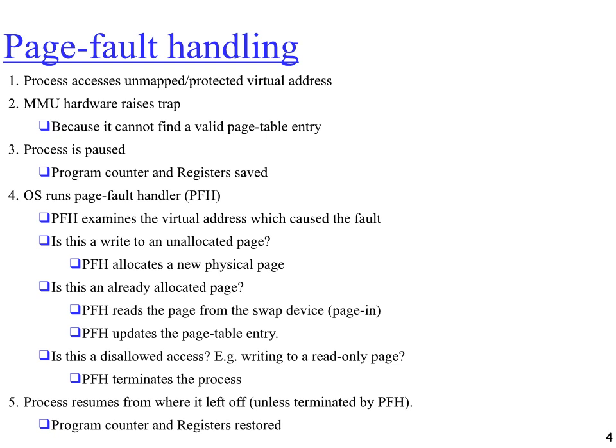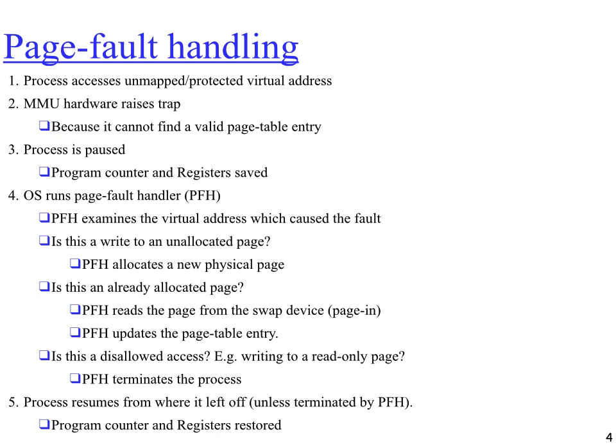So first the MMU would raise a trap. Once the process accesses the virtual address, the MMU would raise the trap, and then the first thing that this trap does is that the process is paused. Whatever it is doing is stopped. The state of the process is saved, its program counter, registers, everything is saved somewhere by the operating system, and then the operating system jumps to a page fault handling routine, basically a function in the operating system that knows how to handle the page fault.